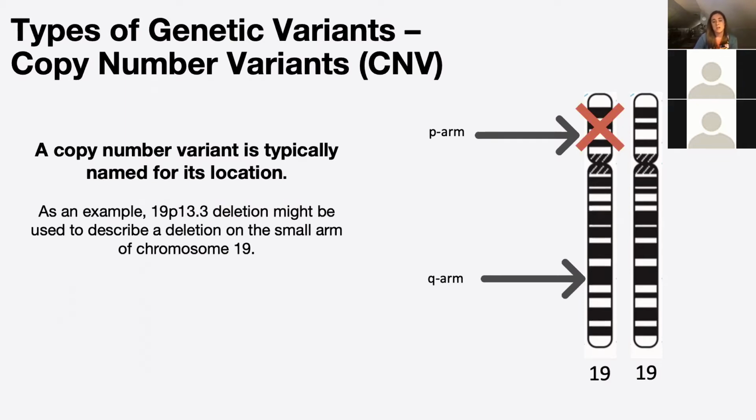When we talk about chromosomes, we divide them into parts. We call them arms. So the shorter half, or shorter arm, is the P arm. The longer half, the longer arm, is the Q arm. So this 19p13.3 deletion tells us on the 19th chromosome, on the short arm, this person's missing a piece, and 13.3 tells us where in the striped or banding pattern that little piece is missing. Chromosomes have this striped or banding pattern actually when you look at them under the microscope. So this tells us exactly what band or stripe has that deletion in it.